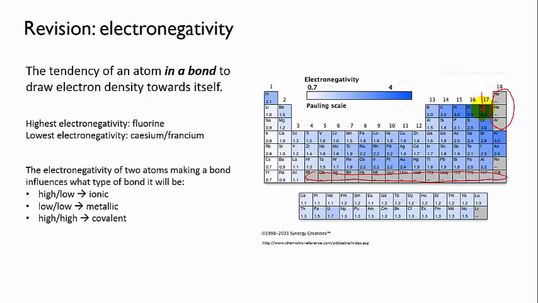Fluorine is the element that has the highest electronegativity. And down the bottom left, cesium and francium are the elements with the lowest electronegativity. And the trend in general is that the electronegativity increases as you go across a period and decreases as you go down a group.